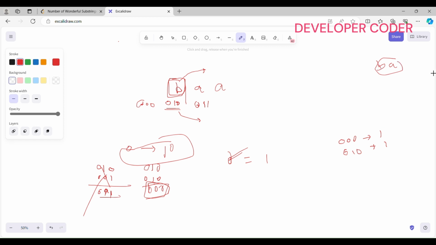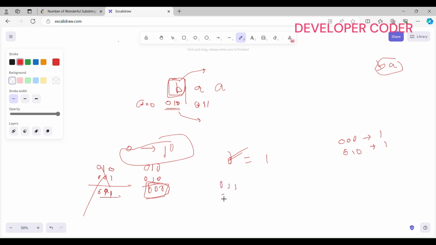Okay, now after that, here I'm going to get the output as 0 1 1. That simply means this is not there in my map, so there is no update in my result. After that, I'm going to compare this 0 1 1 with all the characters from A to J.